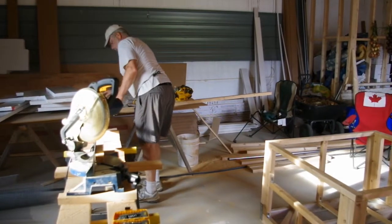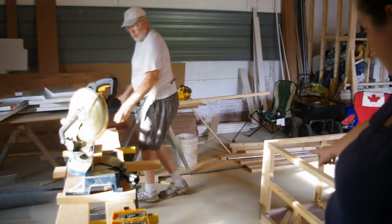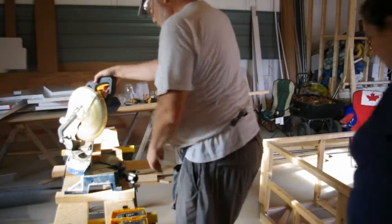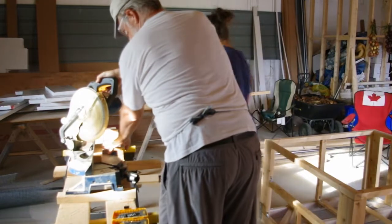So now we're cutting the corner braces that will go from the back to the front, and we're going to figure out how to measure them correctly by cutting the 45 degree angle first.